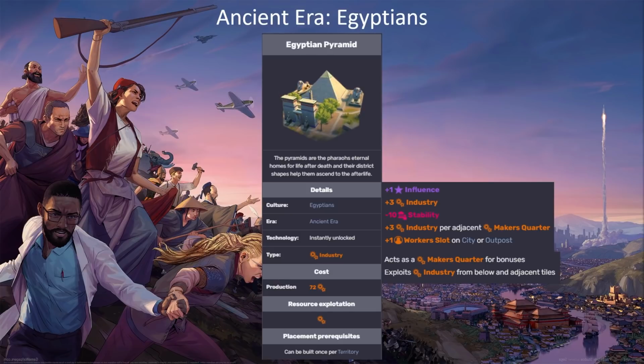Next are the Egyptian pyramids, which are a marginally better maker's quarter, basically. So it gives you some base industry. It gives you +1 influence, which is nice. You'll have a couple of these in your game, most likely. You know, it's going to help you get an extra outpost or two, or make an attachment, or get an extra civic, or whatever. +1 influence, it's nice to have. It's not amazing, but influence in the early game is helpful regardless of the form that it takes.